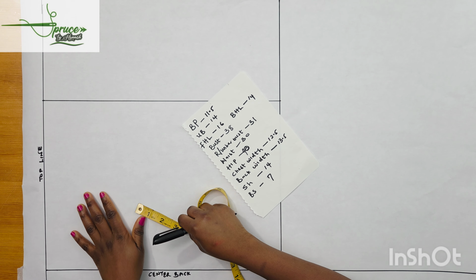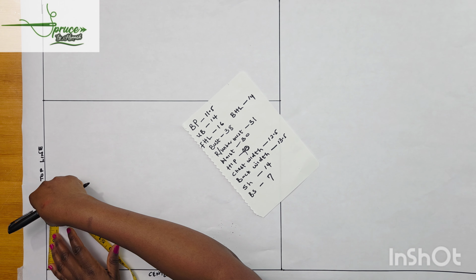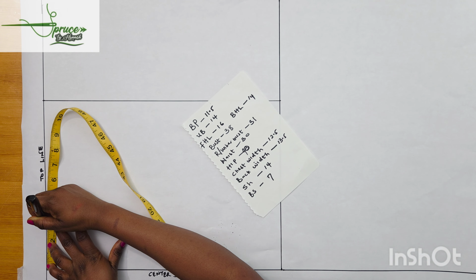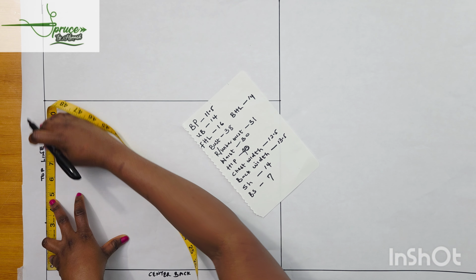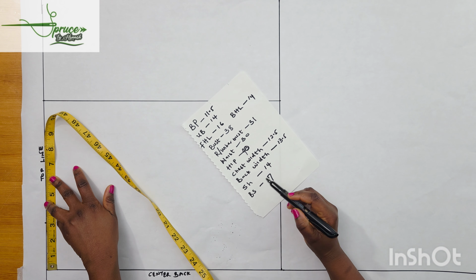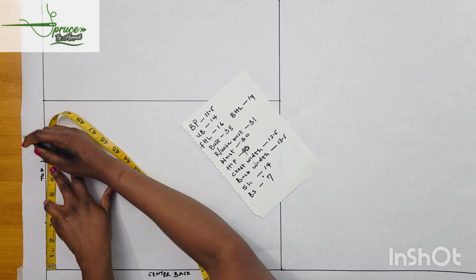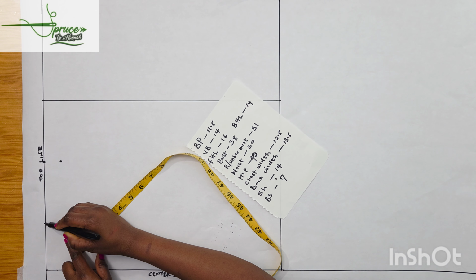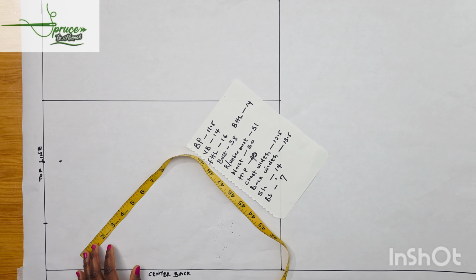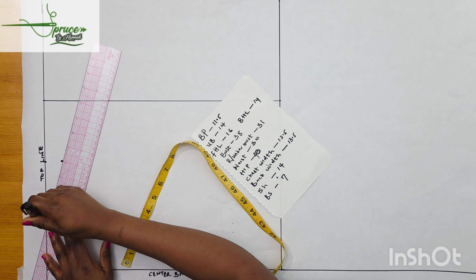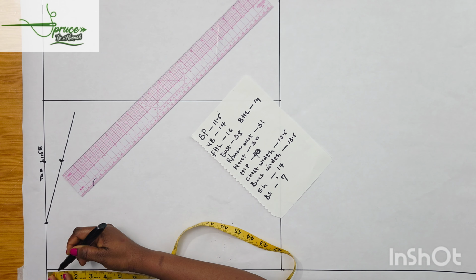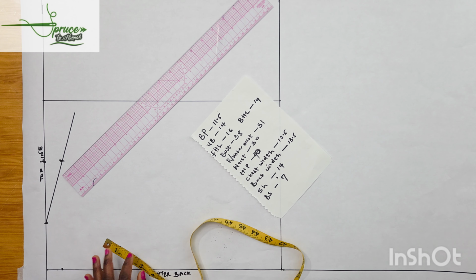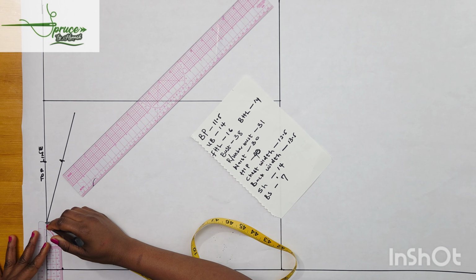On the top line, you're going to mark the 3 inches standard neck width, and you're also going to mark your shoulder measurement. Shoulder measurement here is 14, so half of 14 is going to be 7. As you see me marking, then on the back for the shoulder slope, you come down by 1 inch. Please note 1 inch, and you're going to connect your neck width measurement to your shoulder slope. Next thing is to mark our neck depth. For the back it is going to be 1 inch, and you're going to use your French curve to connect that.